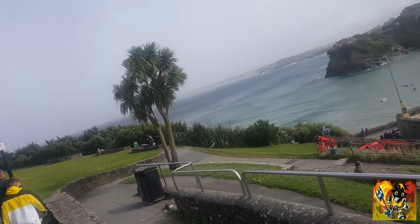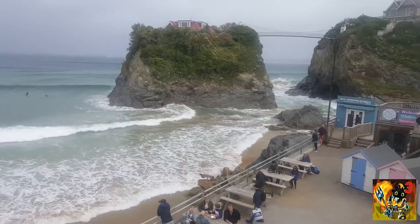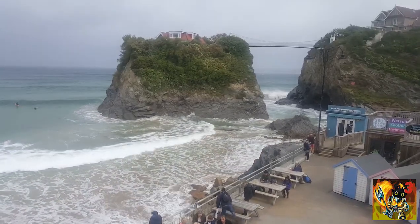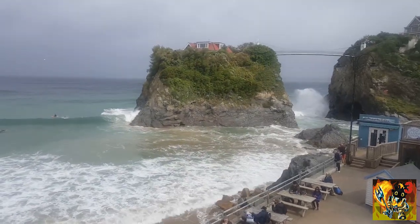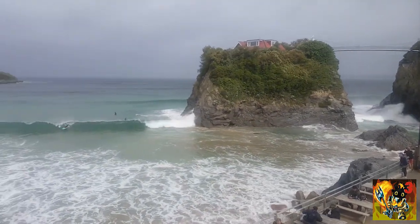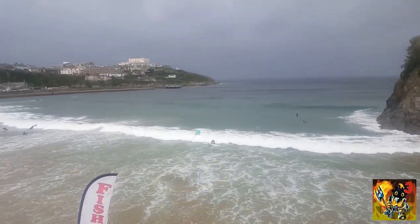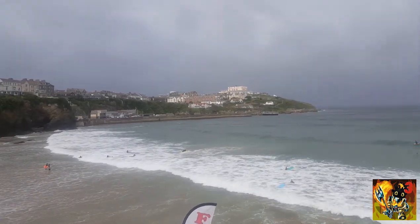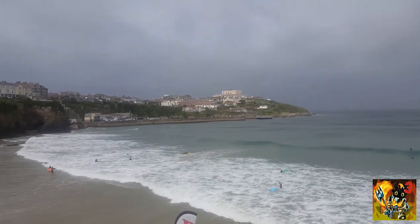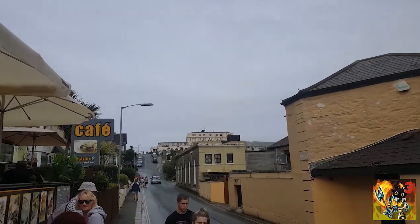Here's what it's like to be at the top of that mountainous path right outside for walkabout. The tide is much further in today than what it was the last time we were there, because as you can tell, all of the beach area that we were at is completely non-existent at the moment, with the wind bringing in a stronger, more thrashing tide, because you can tell from the waves alone just the chaos that the wind and the waves in turn have brought. Time to go down this road and see where it may lead us.